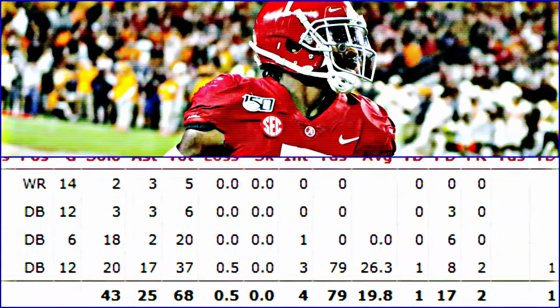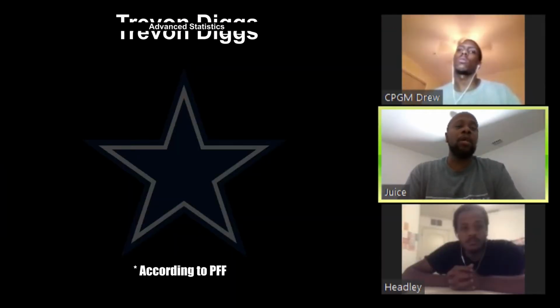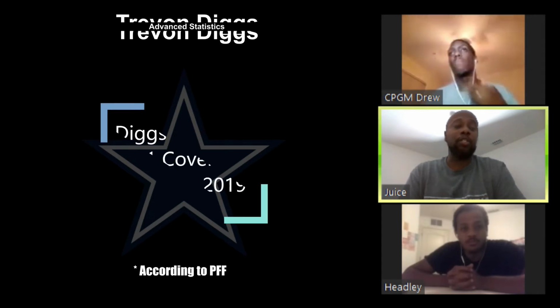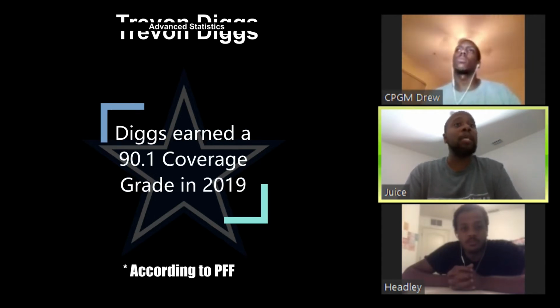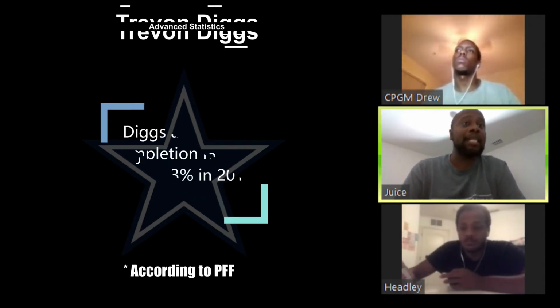On day two, the Dallas Cowboys selected Trevon Diggs, cornerback out of Alabama. And he appears to be a very good schematic fit for a team that needs more ball production from their defensive backs. So with the loss of Byron Jones, and then, of course, question marks long-term regarding Chidobe Awuzie and Jourdan Lewis, are those guys going to be fixtures as part of this defense moving forward? I think Diggs represents terrific value here in the second round, and like I said before, meets a need.